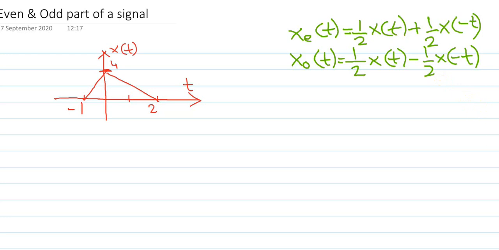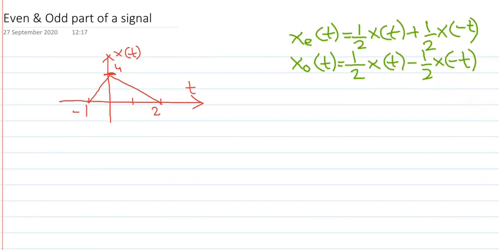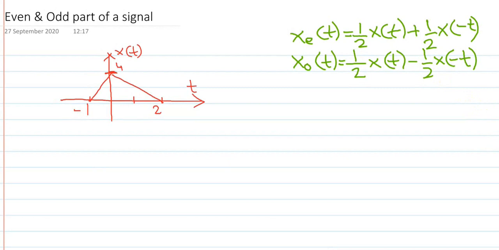Okay, let's start with the first part of the tutorial. In this part, we are going to discuss how we can calculate the even and odd component of any given signal. Okay, so the formula is straightforward. We are given the signal xe of t, which will be the even component, and the odd component here. And basically the given signal is x of t here.